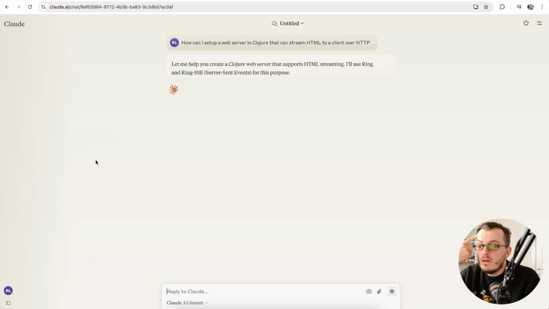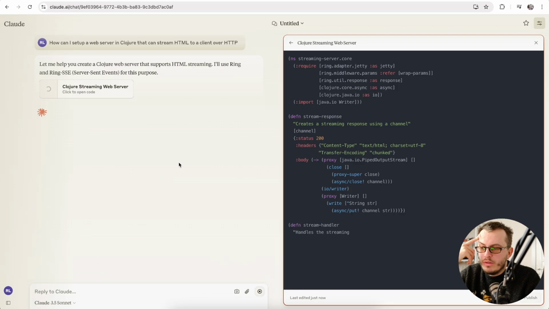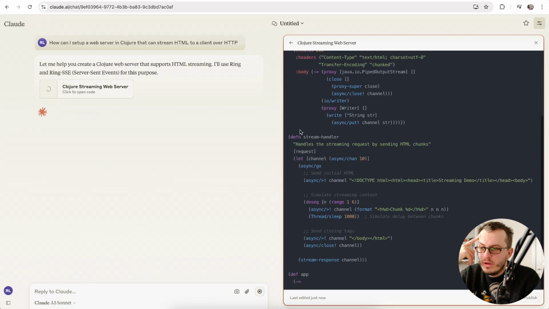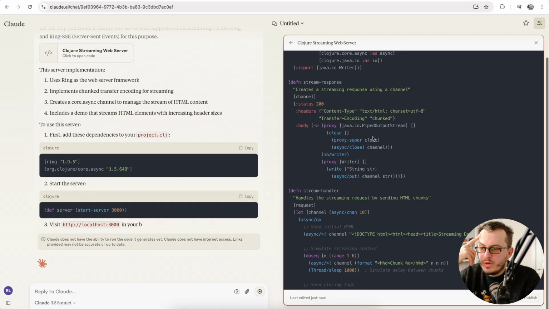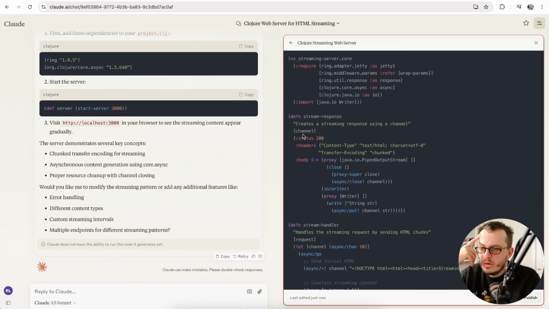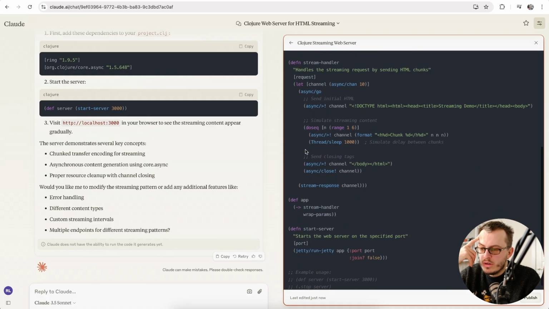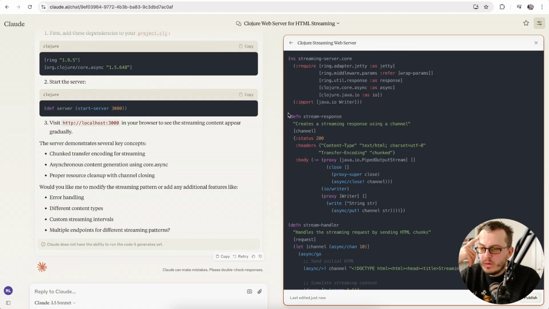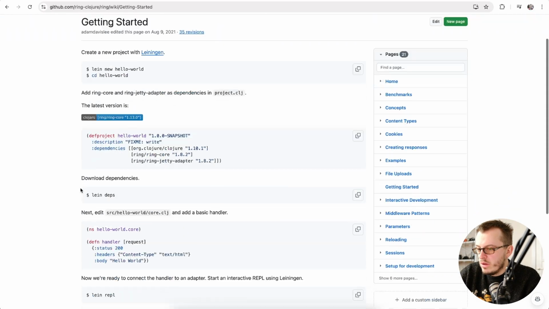Let's see if it's gonna help us. Okay, so it's using Jetty and creates a piped output stream, and it's using Clojure core.async. All right, I will not read it, and I will assume that it works.